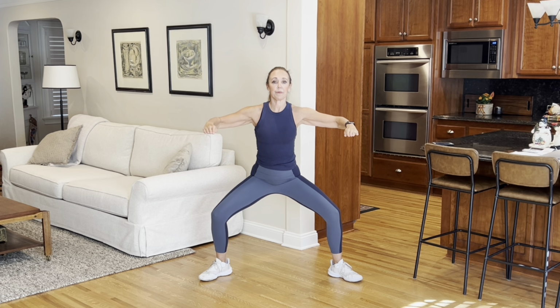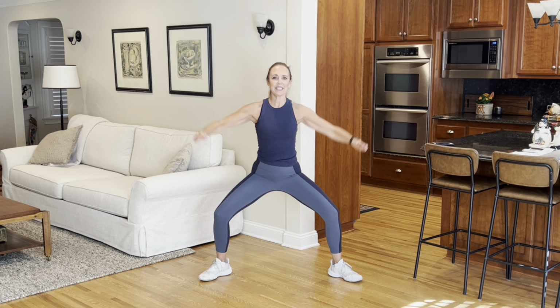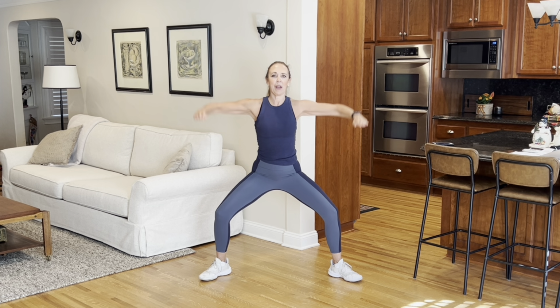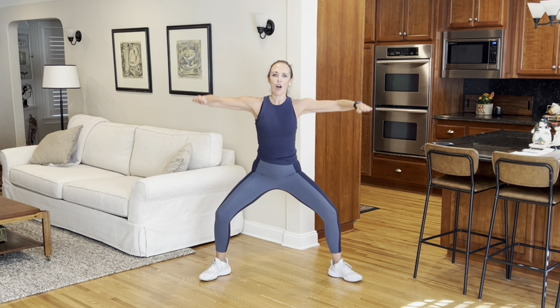8, 7, 6, 5, 4, 3, 2, 1, hold. Arms down, up. Woo. Hold those legs static. Up to speed. Halfway, halfway, halfway. 8 more in. 8, 7, 6. Oh, feel those arms.